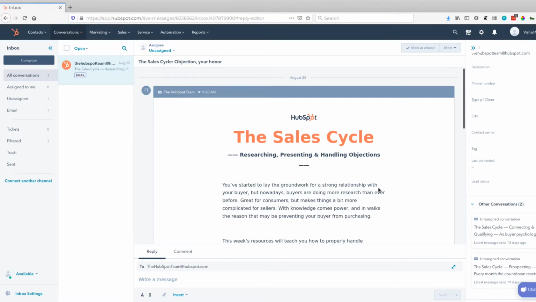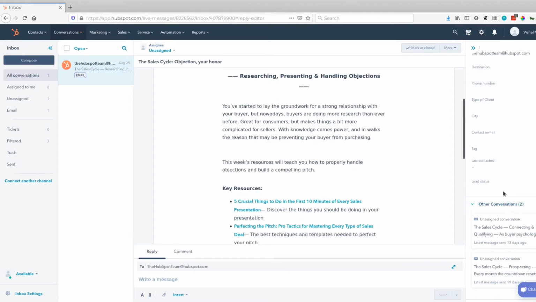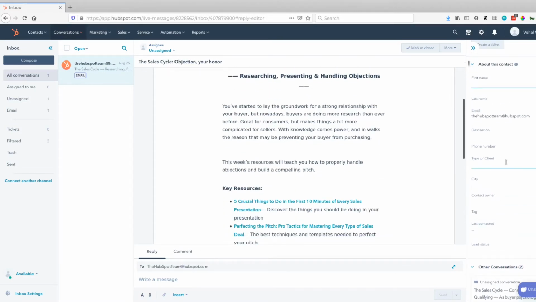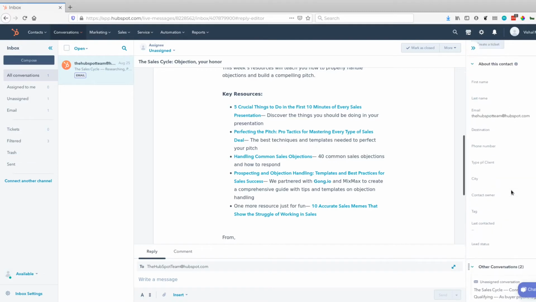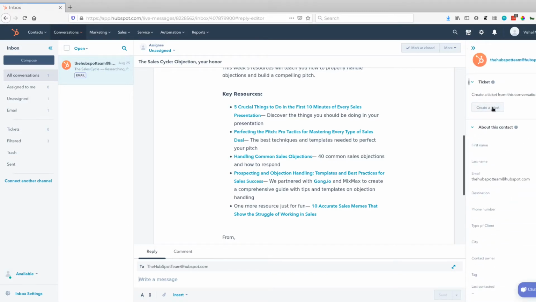The only thing that I'll not be able to do from here is I would not be able to create a note from here. I can reply back to them. If it's just an acknowledgement that I want to send, I can do it from here. I could raise a ticket. So if this was an email from somebody who is waiting to hear from us and we have not replied back, yes, we have the opportunity to create a ticket and escalate it, which is discussed later in the series, but that option exists. This is the shared inbox.